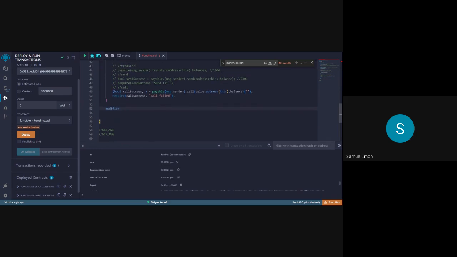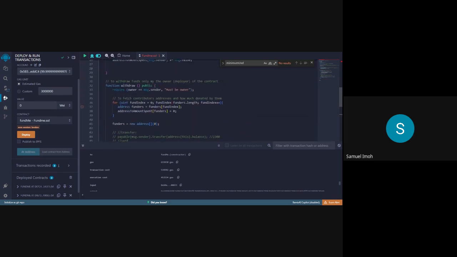And then we come here and say that the owner must be message sender. And we explained in our previous class that message sender is the address that executes the contract, the owner of the contract.